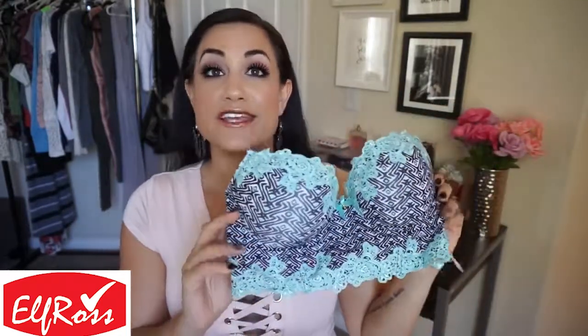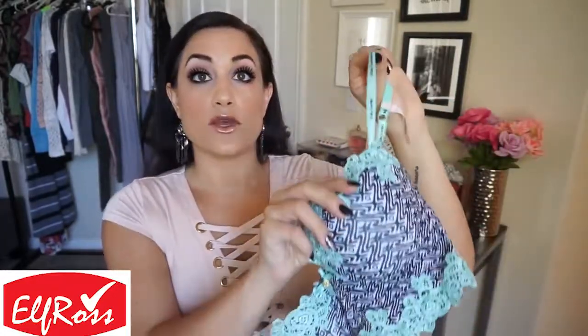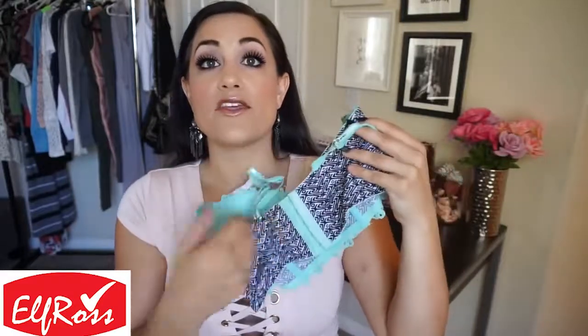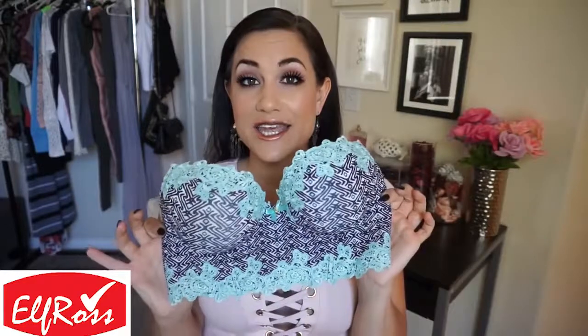I picked up this piece from Daisy Fuentes, which I think is just gorgeous. I really love the colors and the design — I love turquoise. It has only one strap and the straps are adjustable, which is great. It has a little bit of push-up, maybe just one cup size. The only thing is on the back there are a lot of straps to undo, which can be hard if you're trying to do it yourself. This one was only about $12, it's super comfortable, very affordable, and I love all the lacy detailing.